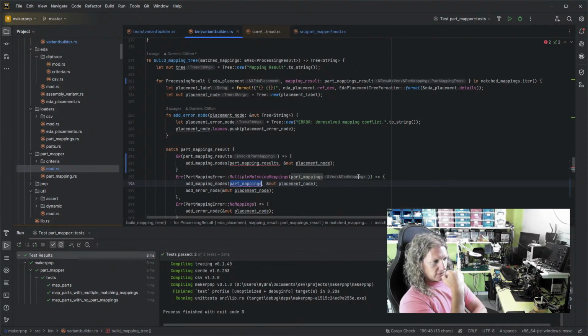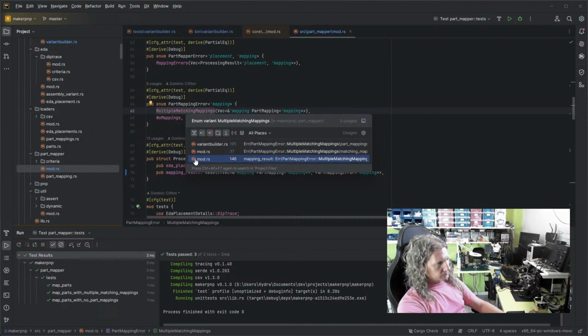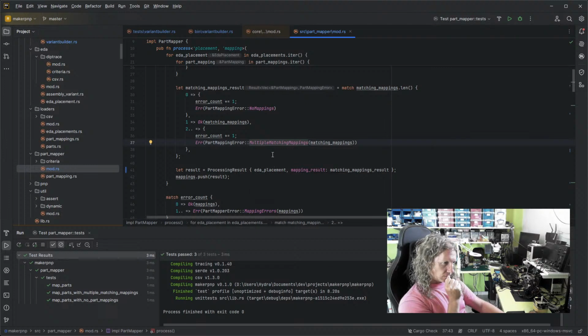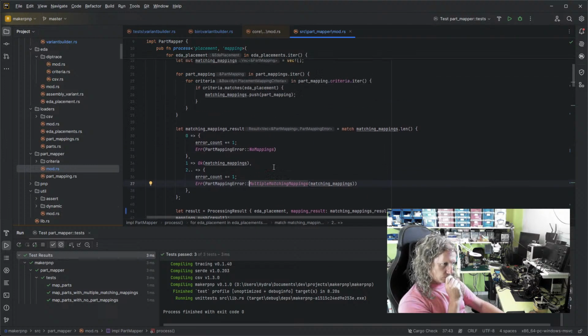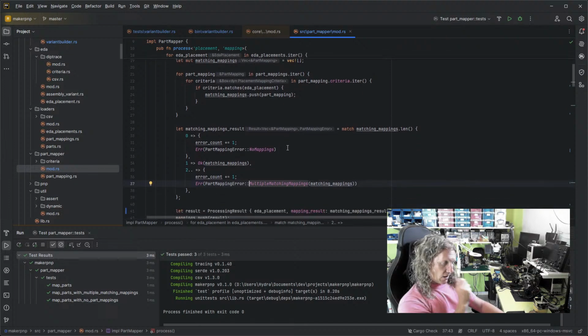Or have I got this? Where do we create this error? This is sort of where we're applying the rules.